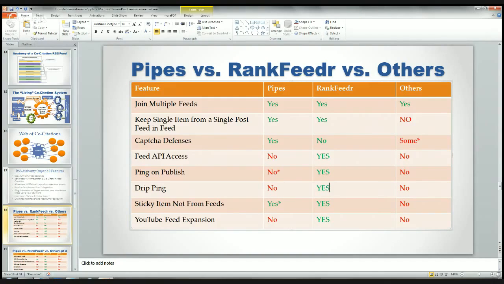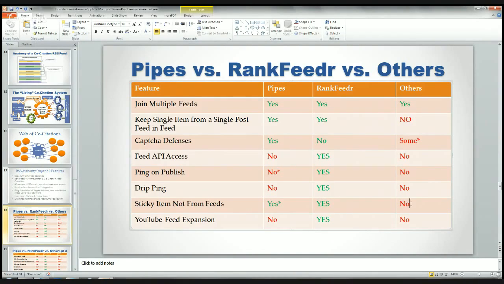And then also we have the sticky items that are not from the feeds. When we first did pipes, this was really difficult to do. You could do it, but it was difficult because of the pipes interface being so complicated. I don't know if you guys have seen the pipes interface. Yeah, dragging things around, drawing little lines between them and connecting them, and typing in cryptic little things. So that was really not easy to do. So we've made ours really easy. All you need to do is give it the URL and it will just put it in there and keep it in there forever, because it knows that's what you want.